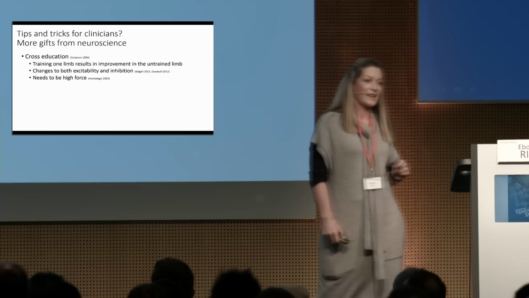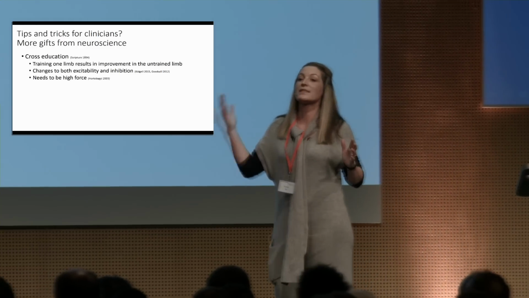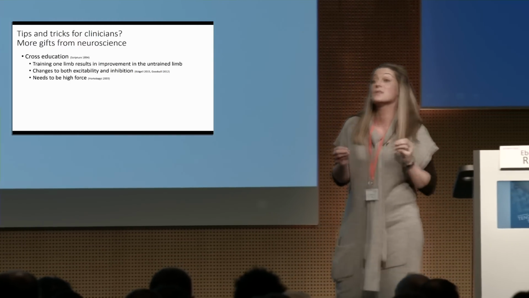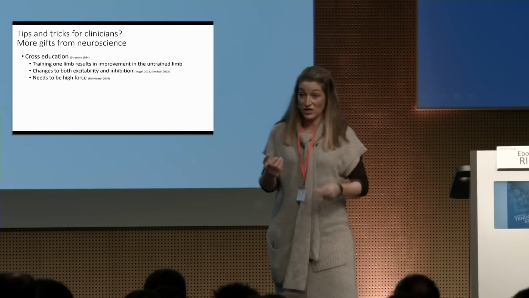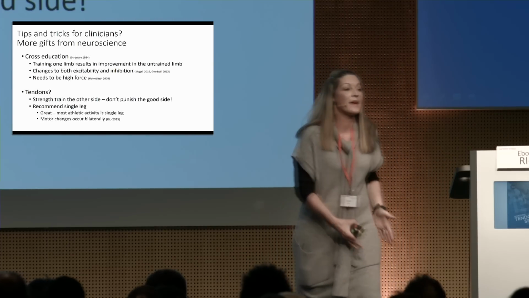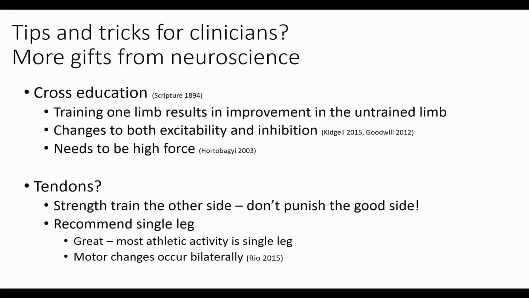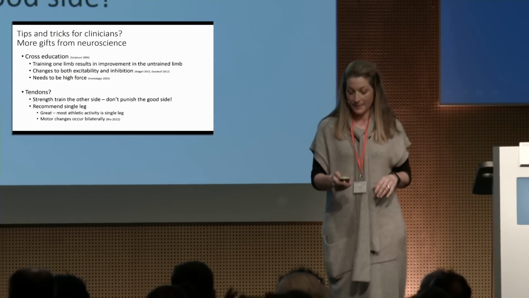Now, there are some other little gifts in the neuroscience bag that are just fantastic for physiotherapists. Cross-education is the concept of strength training on one side and getting a transfer of strength to the other side. Now, there are a few things that are really important. It actually needs to be heavy. It needs to be high force for this to be effective. This process is augmented, it's enhanced by our external pacing, so by something like TNT. But it means that in tendons, we can independently train each side. We can use our unaffected side to really kickstart, especially in the early phases, our strength transfer. We do our strength training single leg. Well, that's perfect because not only are we optimising cross-education, most athletic activity you actually do on one side and then the other, such as running.